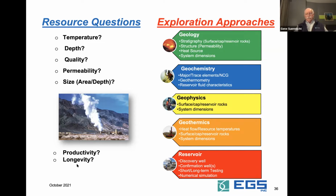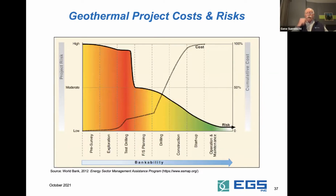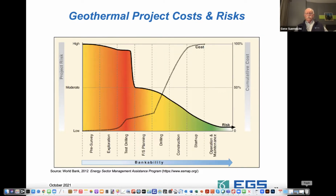Because when it comes to financing a geothermal resource, we need to have all of the things that are defined by geology, geochemistry, geophysics, the geothermics that we did, and also reservoir engineering, to go to the bankers and say, okay, please loan me some money so I can build a power plant. And that's a sort of unfortunate circumstance about geothermal resources at this particular stage, at least conventional geothermal resources. Bankers pretty much need you to show them that the entire resource is bankable before they'll loan you any money to build power plants. So there's a considerable amount of upfront cost and investment that has to be done before you can even get to the stage of being able to generate.